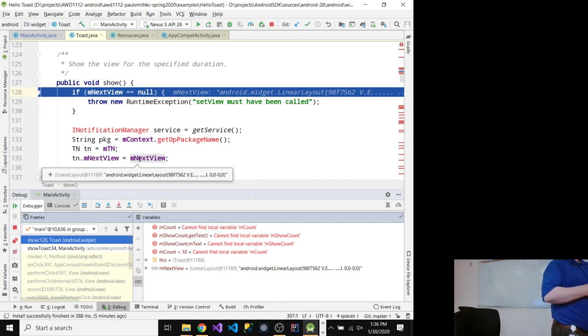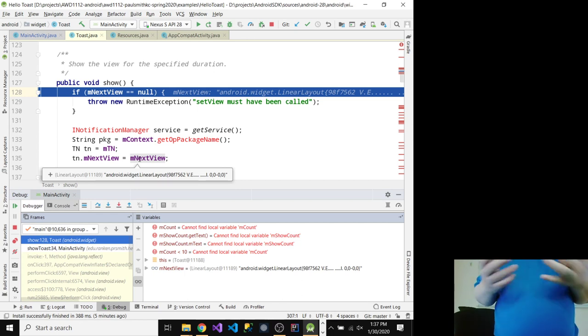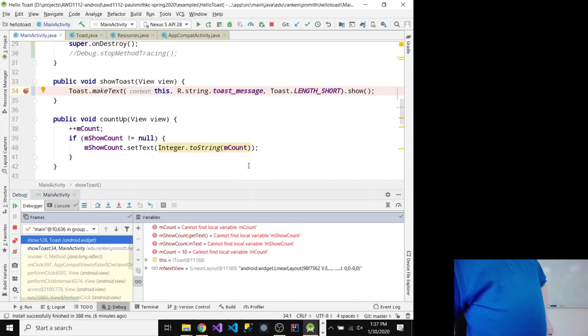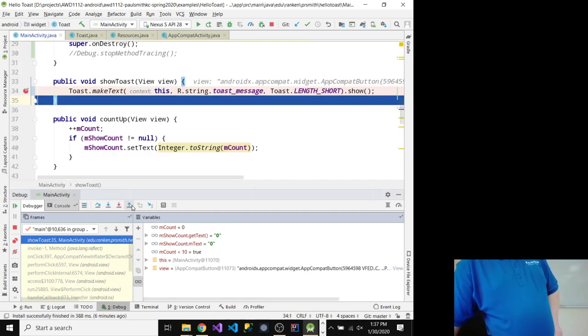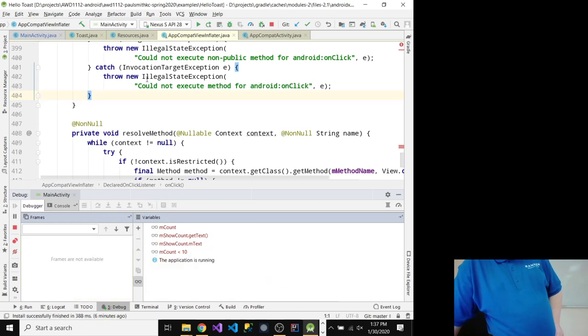And that's true whatever language you're working with. Every debugger is that way. Every language is that way. So doing a bunch of function calls on one line is not usually a good idea. You can, but recognize that that's going to be a pain at some point when you have to debug it. Okay, so we're in Toast, we're in Show. I'm going to step out to get out of here. And then I could step out if I wanted to get out of Show Toast, but that doesn't really take us anywhere interesting.